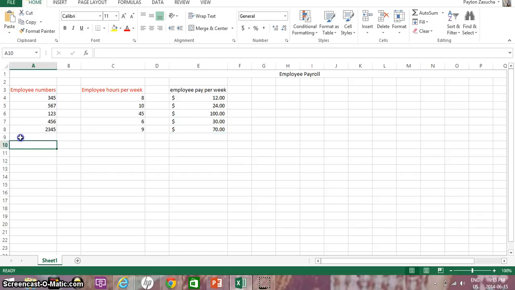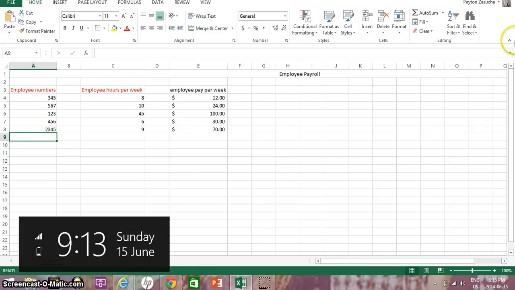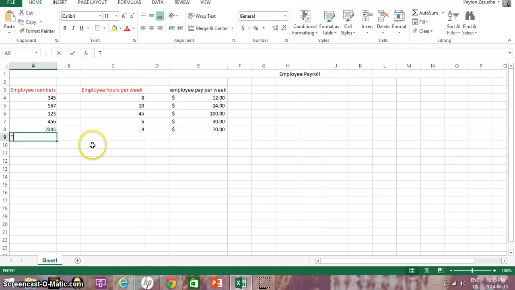Now let's go back to column A, and we're going to go to row 9. I'm going to write Total Pay. Now there's a really cool thing.